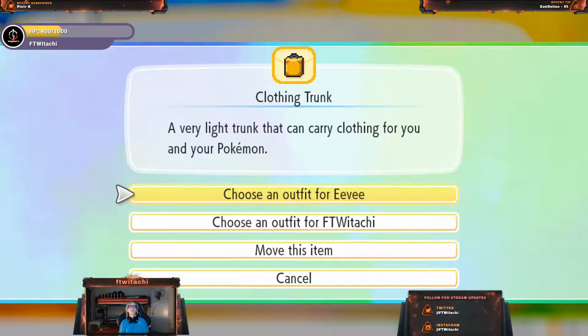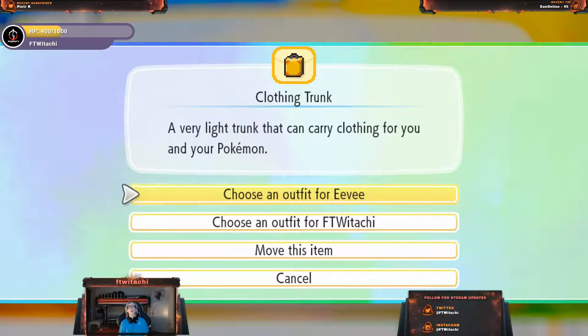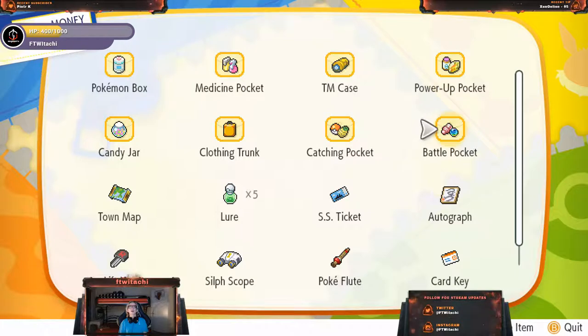All the clothes have been completed, except for one, and for those of you that know my series, you probably already know which one that is, which is the crown. You have to save about 1 million Poke Dollars to get it, so I can't afford that right now. I don't have to worry about that.